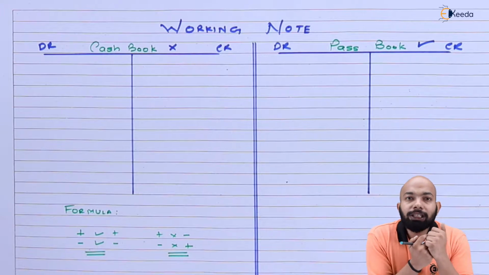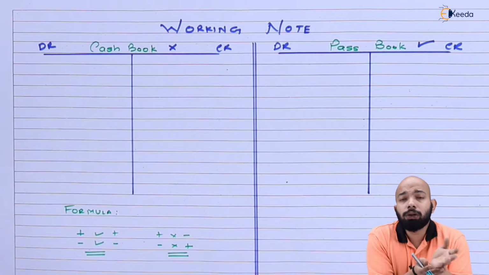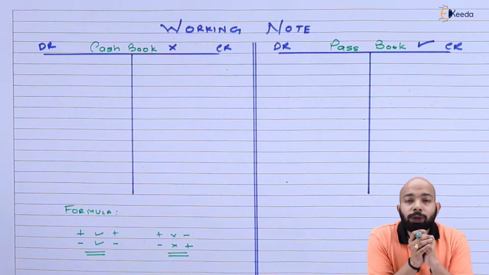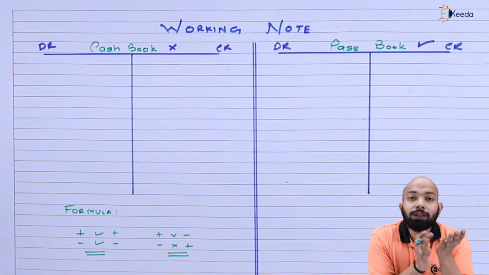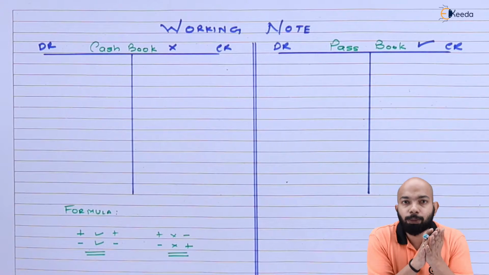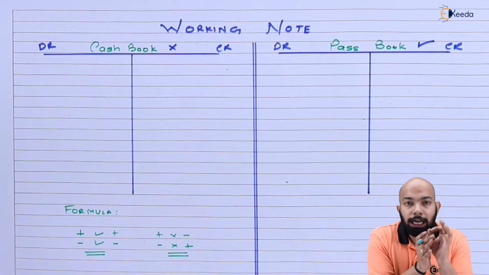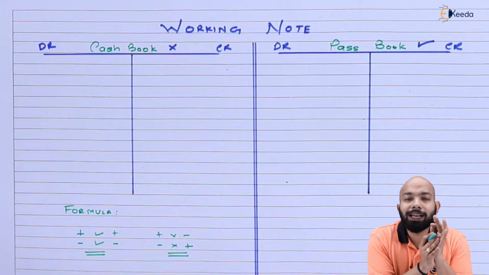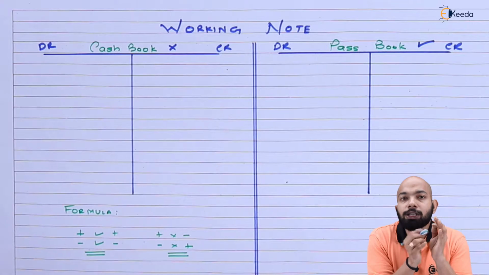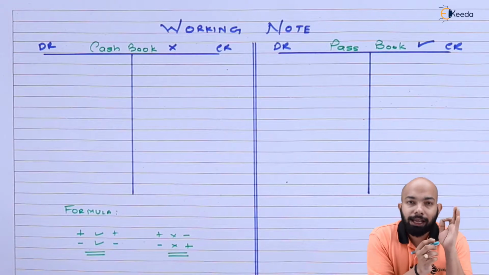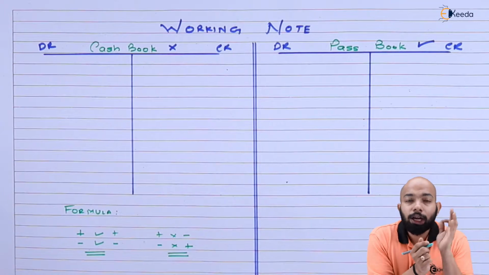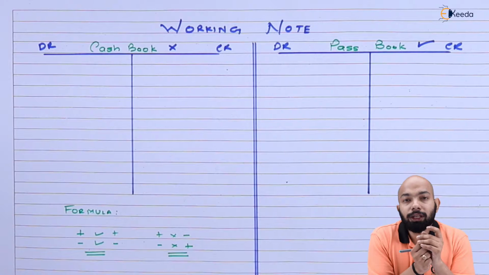Now, when you're dealing with an unfavorable balance, you don't have to worry about which book the entry isn't reflecting into. What you have to worry about is which book it is ideally reflecting right now. So this transaction is already reflecting into the cash book, whereby there is an addition here. Now, if it is an addition, the cash book is initially wrong because there is an overdraft balance as per the cash book. Hence, the cash book is wrong and the passbook is correct. So that means addition into the wrong book, as per the formula, goes to subtraction. Hence, we'll be subtracting this amount in the cash book.